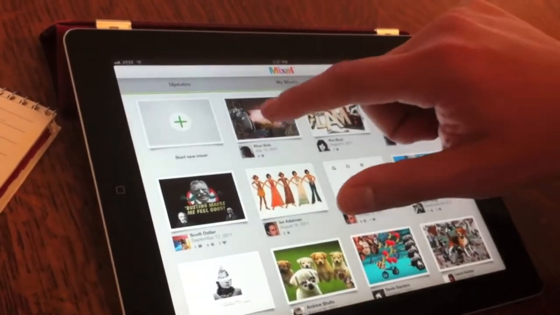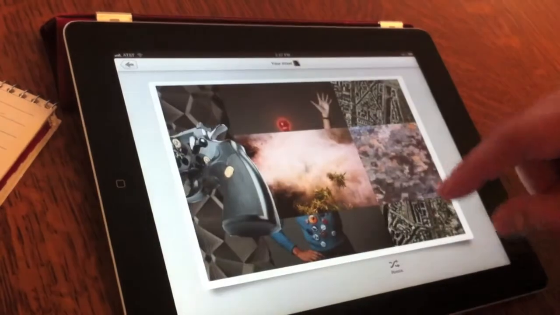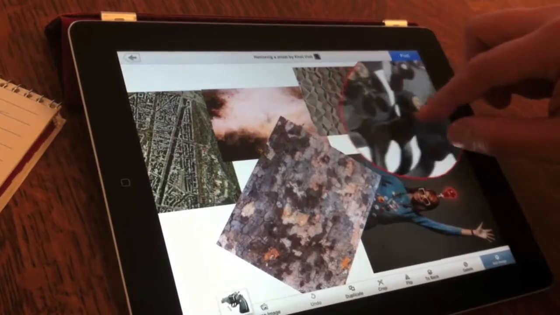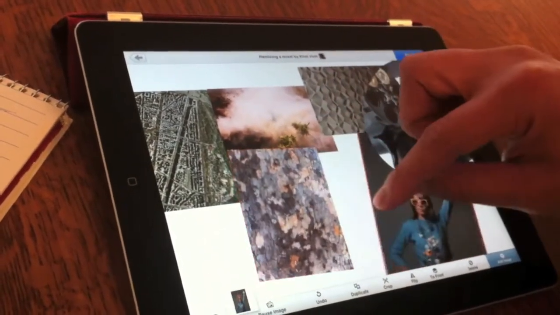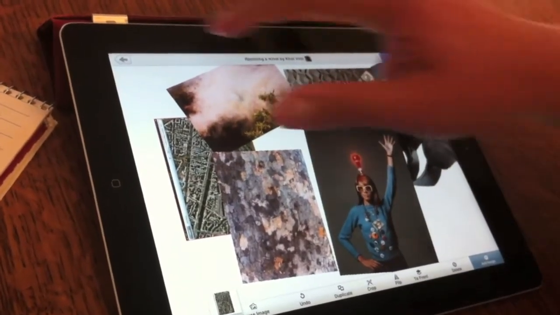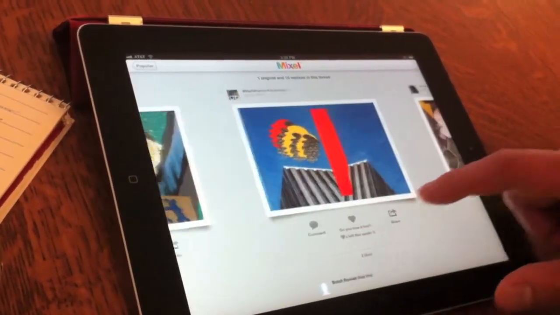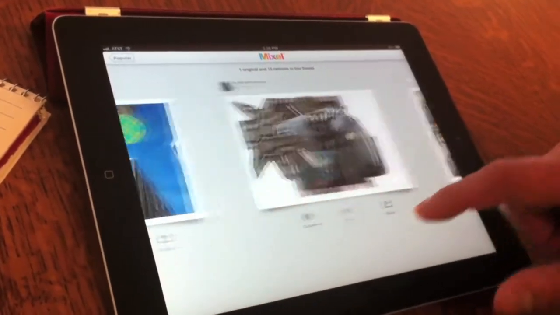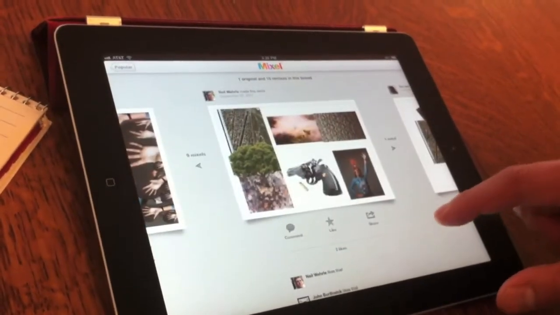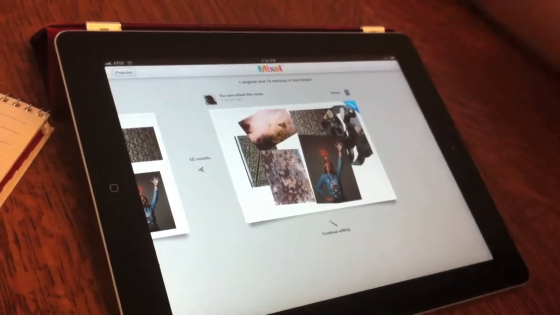You can also remix any image. You tap Remix, which is here in this view. Mixel copies all these elements over to a new canvas for you, and you can resort them or do whatever you like. You can crop them again, delete some, add some more, and when you're done with that collage and you're ready to post it, it gets added to the end of this thread of remixes. So this is like a visual conversation thread, which is really what we're trying to go for. We want people to think of this stuff as visual chatter and have fun doing it.